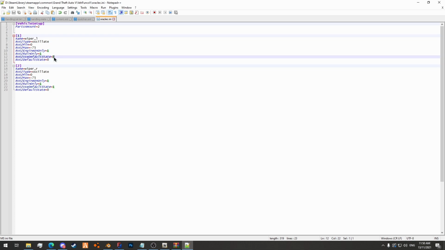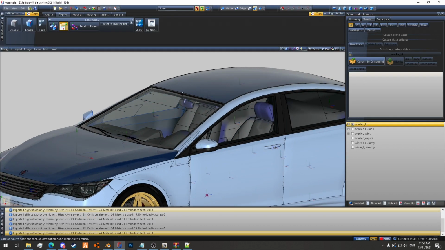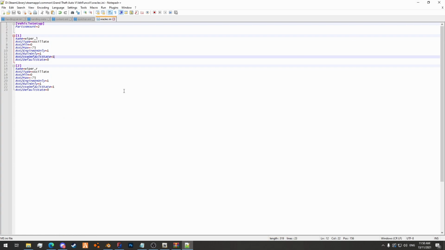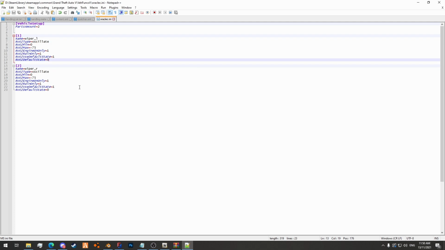Basically what this does is, for example, if you have a windscreen wiper that starts in the center, then you will set this to 0.5. And then your windscreen wiper will rotate from plus 75 to minus 75, and then it will stop in the center, basically. That's how that works. So we want this to be set to minus 70 on Z.